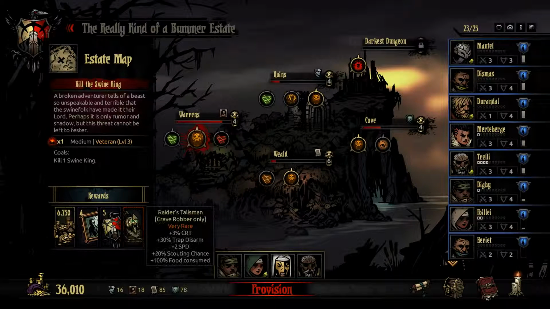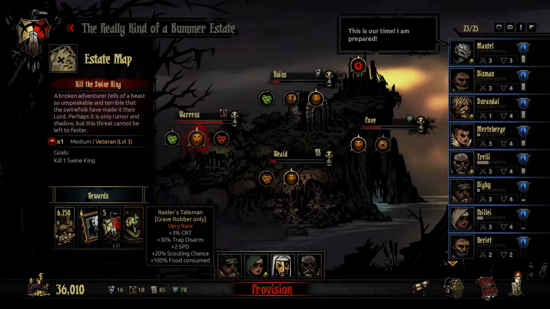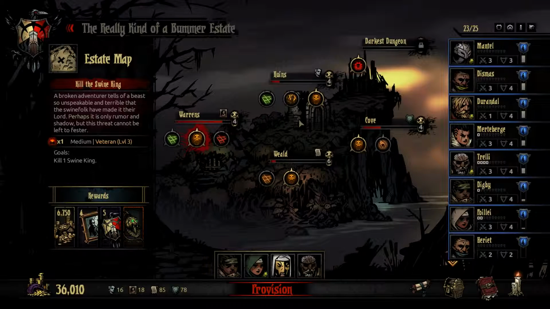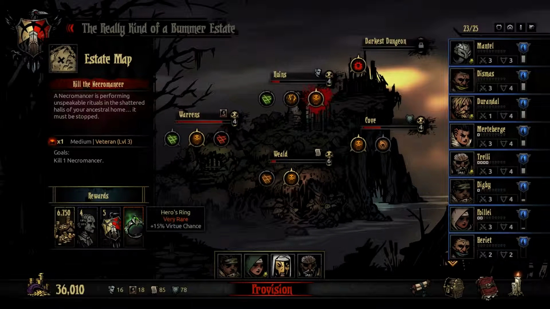Okay, so plus 2 speed, plus 20% scouting chance, plus 3% crit. Plus 100% food consumed is a real bummer, but scouting chance is super valuable now, and 20% is almost as much as the Ancestors map gave us, before it somehow got horribly lost in an accident that I had no control over. This feels like the way we want to go here. What else is available to us?